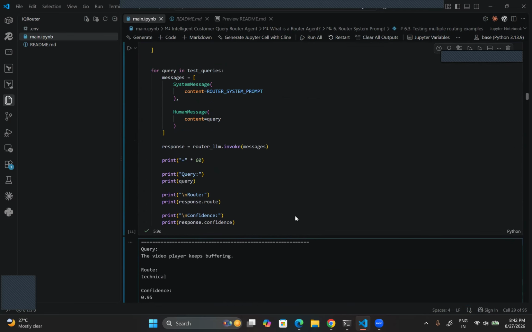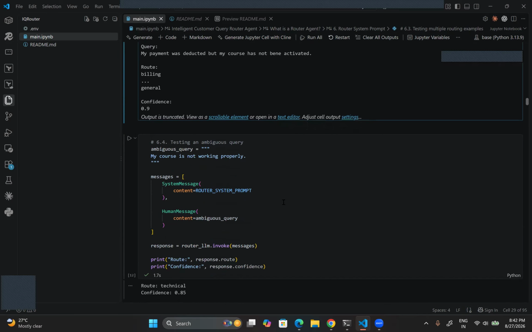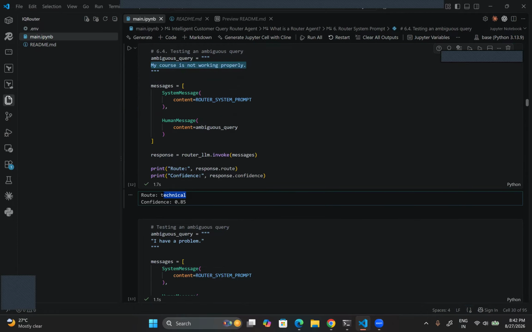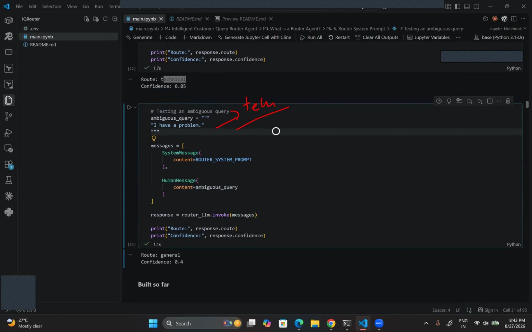So I think the output got cut. Anyways, let's see this one: my course is not working properly. So it went to technical. Now, this is what I wanted to show you. If there is an ambiguous query, like I have a problem, think about where it's going to go. I don't think it's going to go to technical, because this is not a technical issue, nor a payment issue or course recommendation issue.